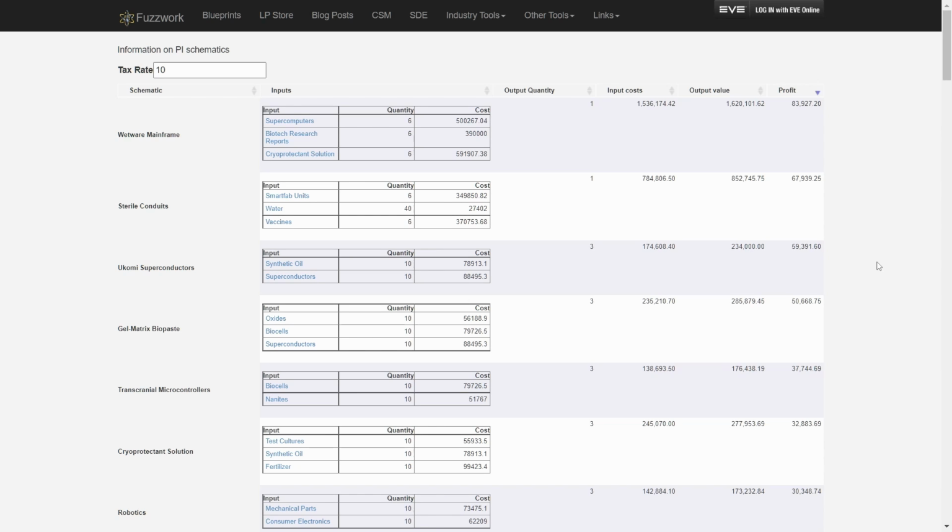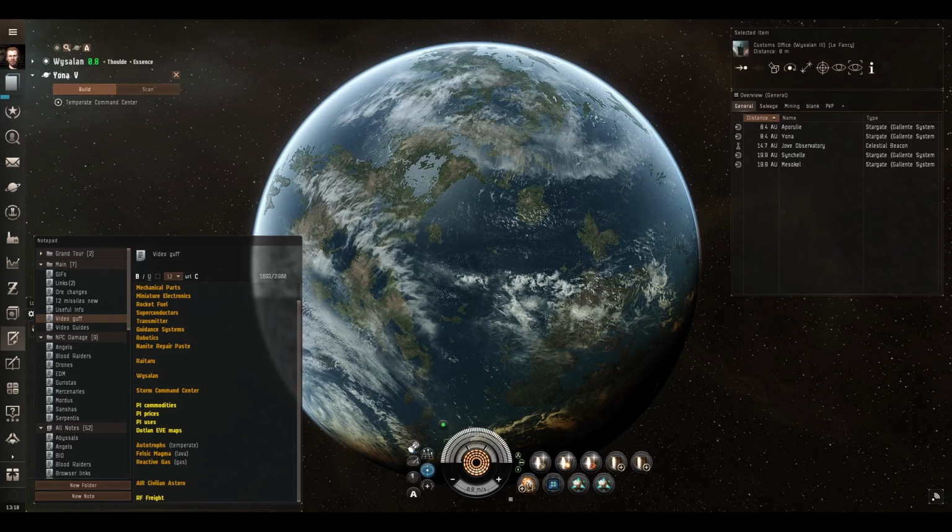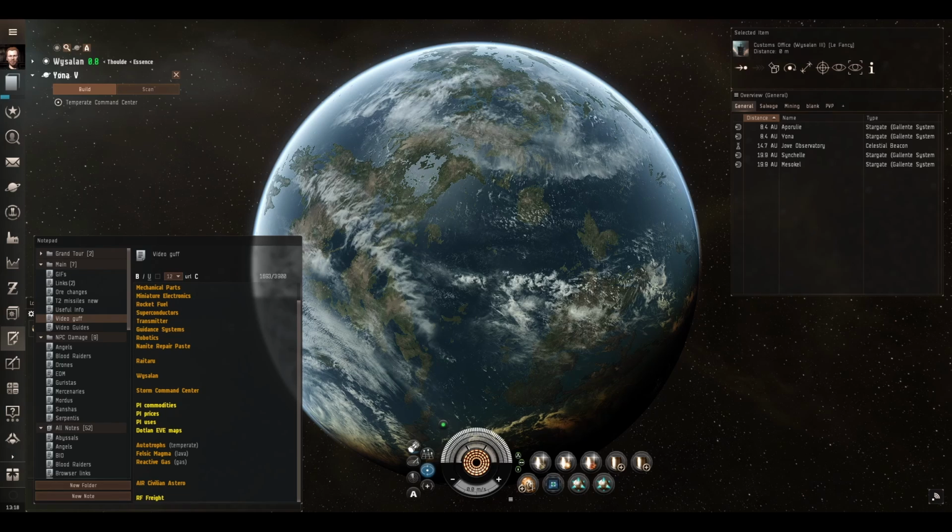But again, this page does not show you the market demand for all these items, so you'll have to do some market research on your own and figure out what is best to build. Once you have chosen what you want to build, you'll then have to find a system which has all the various planets you need to build that item. And this can also take some investigation work.